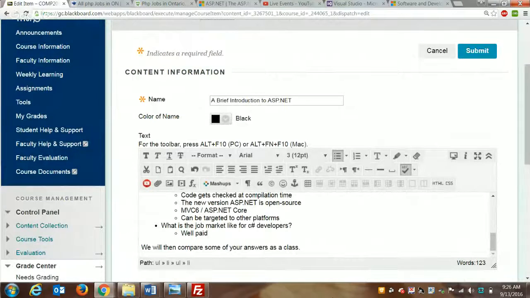So the job market's pretty good. Okay. And as Chad said, there's fewer, so less competition. There's many more people that know PHP. That's why there's so many C# jobs available, because there just aren't C# developers. And in fact, there's one company here in town that does exclusively ASP.NET development. They're over on Bell Farm Road, and a number of grads from the program are now working there. The company's Pavlix.com. Some of you may have heard of them. So if you like ASP.NET, it's a good place to go knocking on their door.